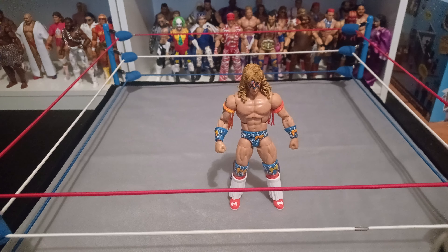Warrior is another character where I have a bunch of figures — I also got a bunch of Hogans, a lot of Macho Man figures, and definitely a lot of Shawn Michaels. I got more Shawn Michaels figures than I need. I even have basic Shawn Michaels — the bad basics, the crappy ten-dollar basic figures, not the new technology ones where the legs move better. I've got at least three of those.